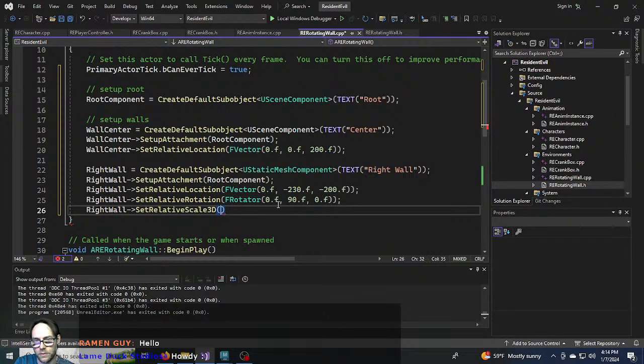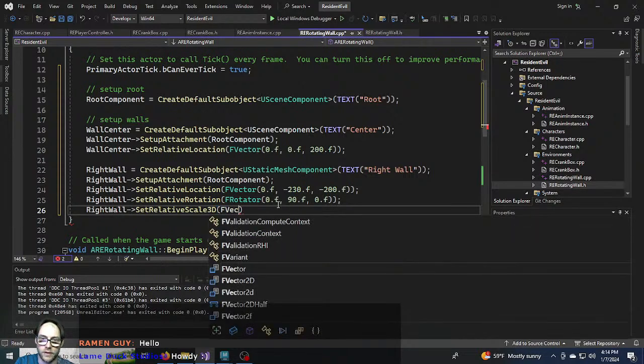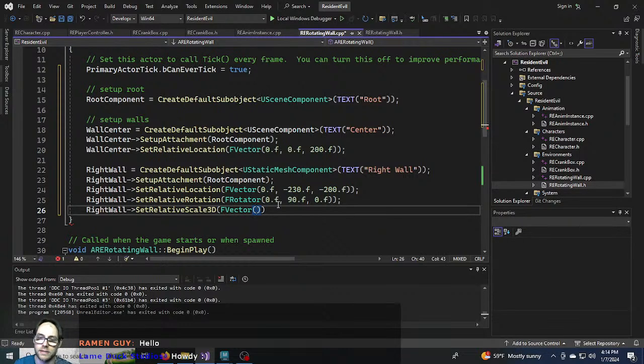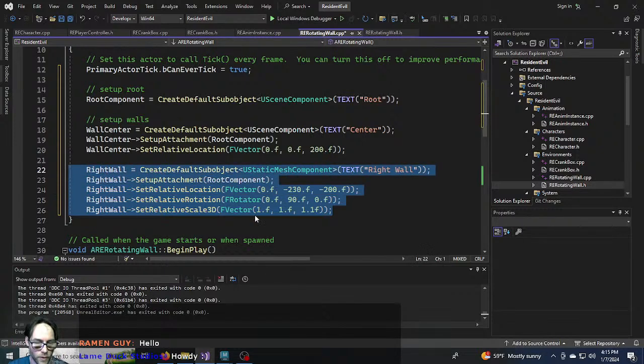And then for our scale, that's an F vector. Inside, we did 1, 1, and then 1.1, if I remember correctly. Yep. 1, 1, and then 1.1. So there's the right wall.